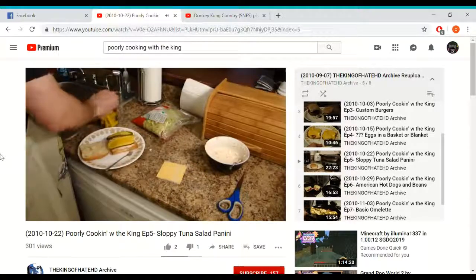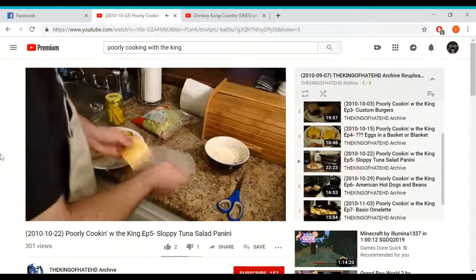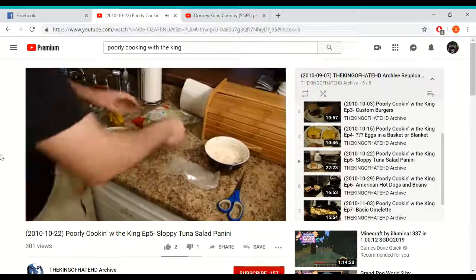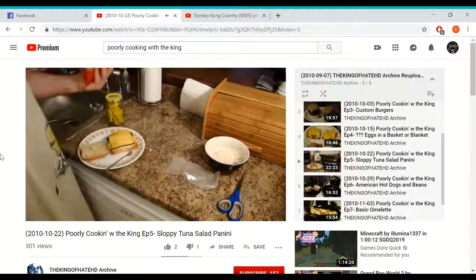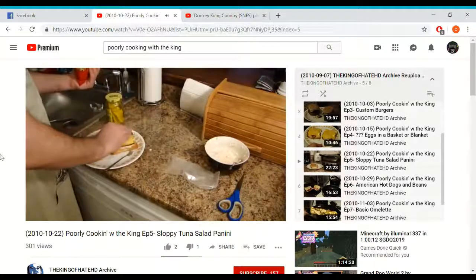We're going to go ahead and put a piece of cheese. That'll melt on there nicely. I'm surprised he doesn't put like 3 pieces of cheese. You should just layer it. A little bit of lettuce. I don't want to make too much of a mess. He's going to grill his lettuce, too. But, you know, I'm going to anyway.